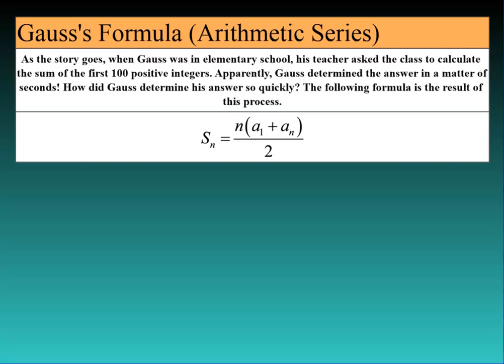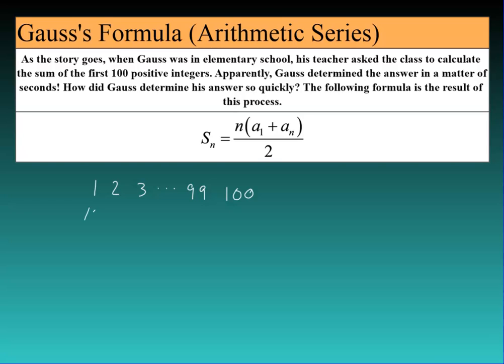The process was that Gauss realized that if you list all the numbers in order, 1, 2, 3, ... 99, 100. You all know how to count really quickly to 100, right? 1, 2, 3, 4, 99, 100. And you skip a whole bunch of numbers. 1, 2, skip a few. There we go. 99, 100.